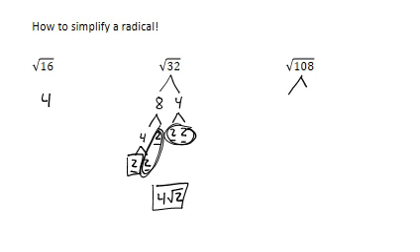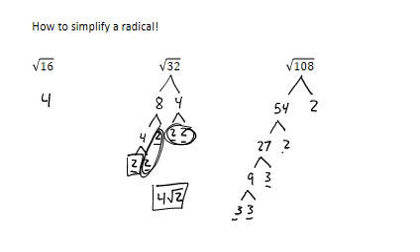Okay? And then this 108 is our last example. Let's start splitting that thing up. 108, I believe that is a 54 and 2. 54, I think I can cut that in half. I think that's a 27 and 2. 27, I can split that into a 9 and a 3. And this 9 I can split into a 3 and a 3. So I've got a bunch of 3's and several 2's at the bottom of the branches.